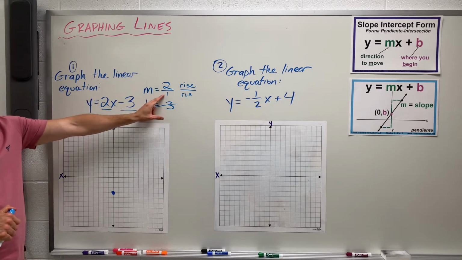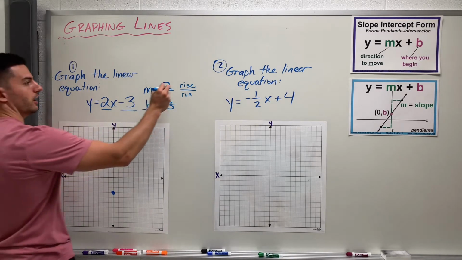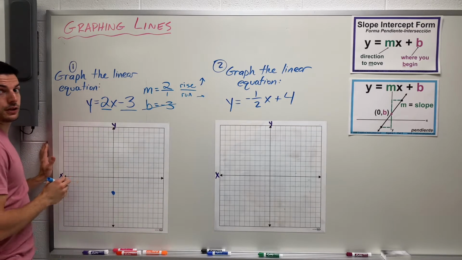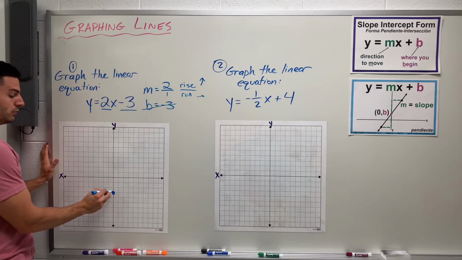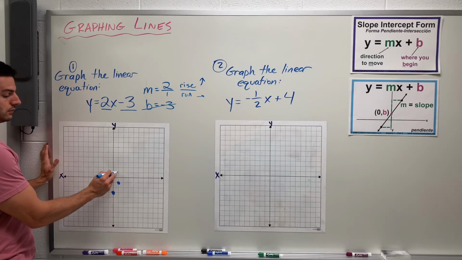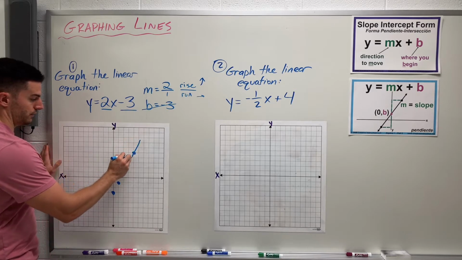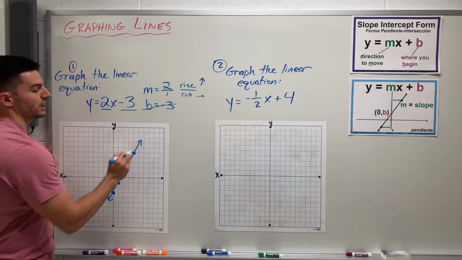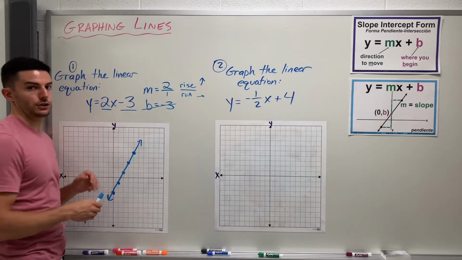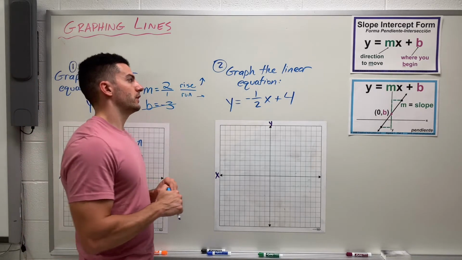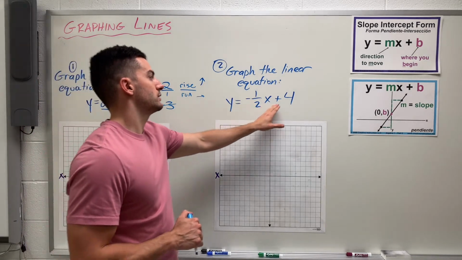So my m value here is 2 over 1. And so again, positive 2 means I move up 2, and a positive 1 on the bottom, run, means I move right 1. So from this beginning point, I move up 2, right 1, make my new point. Up 2, right 1. You keep doing that over and over. Count that same pattern. Up 2, right 1, point. You can have 4 or 5 of them, it doesn't really matter, as many points as you want. I would say a minimum of 3 or 4 points, so you know you counted right. And there's your line. How beautiful is that? What a line, right?